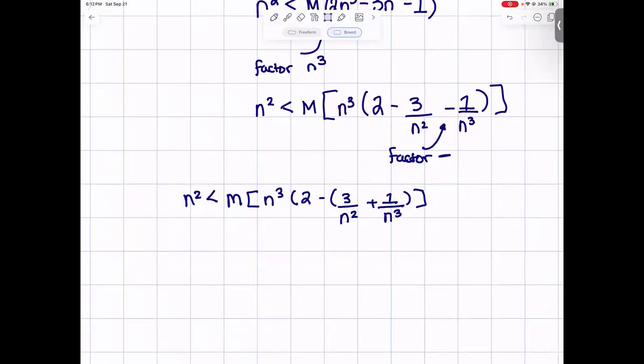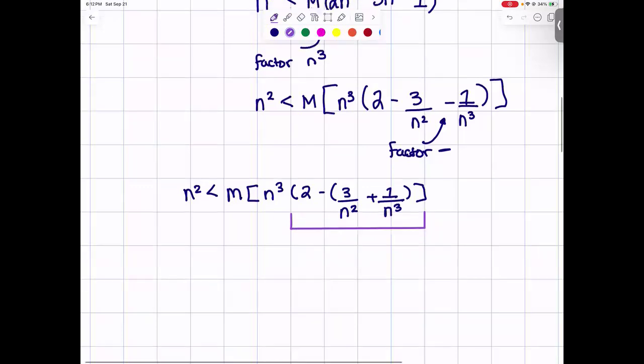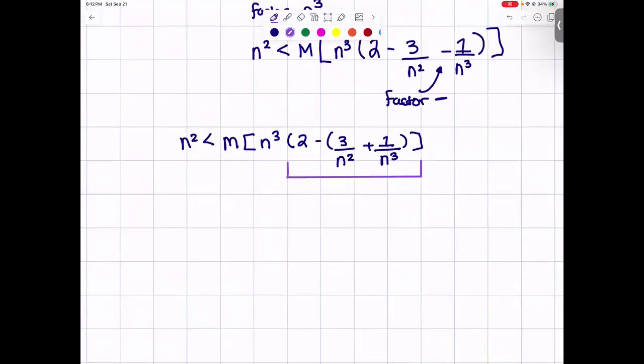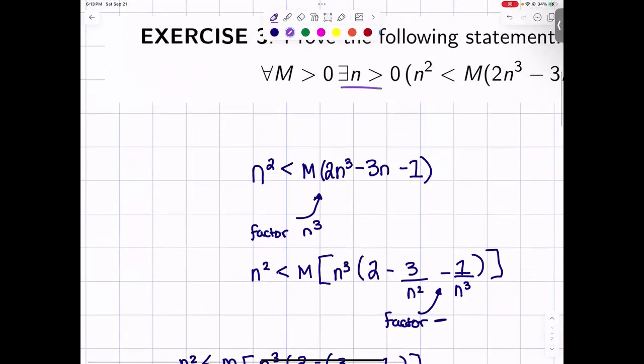So now what we're going to try and do is, as we've said before, turn this whole term over here into a number that's easier for us to work with. And there's more than one right answer for these proofs. We have to remind ourselves that when we're trying to do a there exists, it's absolutely possible to find more than one correct answer, right?